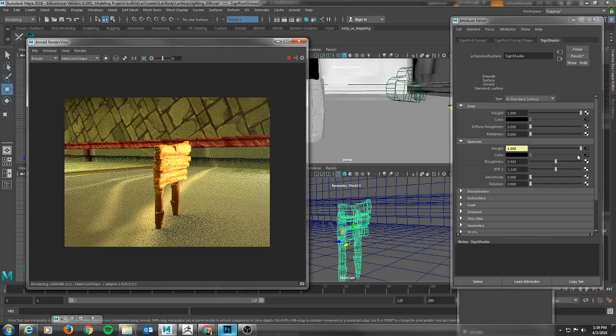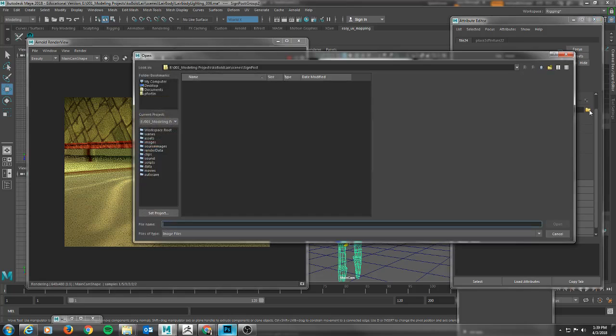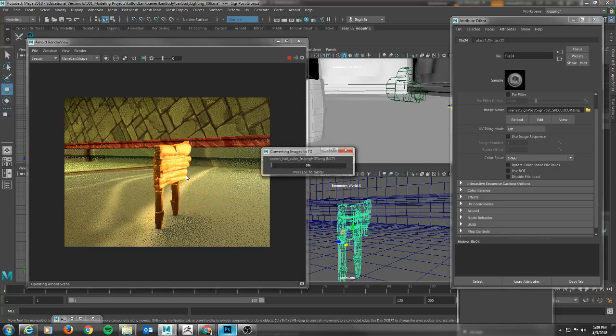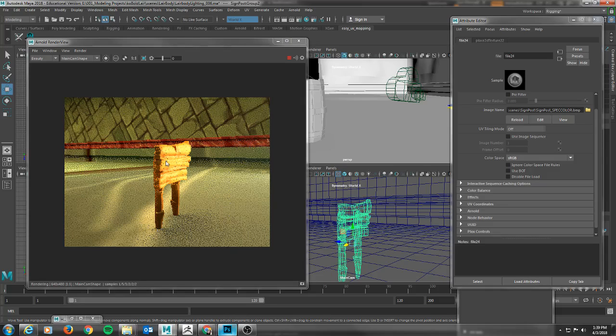I like shine. Let's change the color again though. I'll change that to the spec color. It should warm up the shine a little bit. Yeah, you can see now it's a lot more, kind of got a little more red tone to it in there. That looks pretty good. It is a little too shiny.